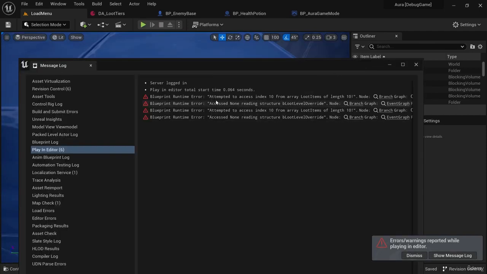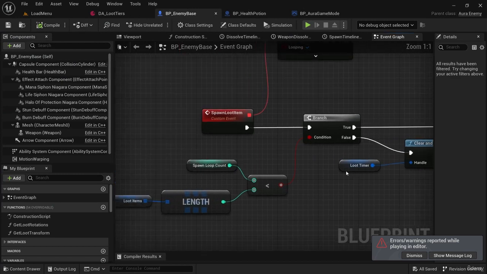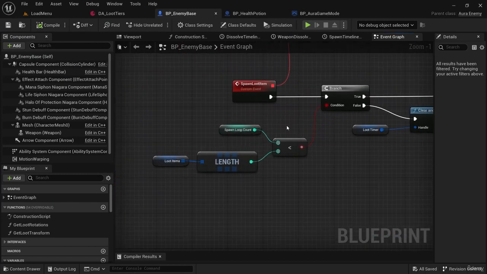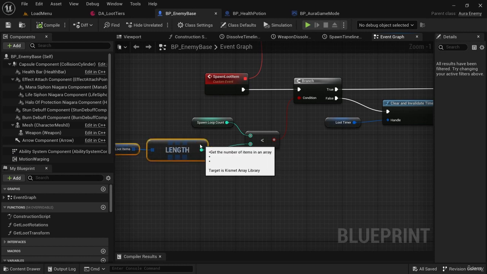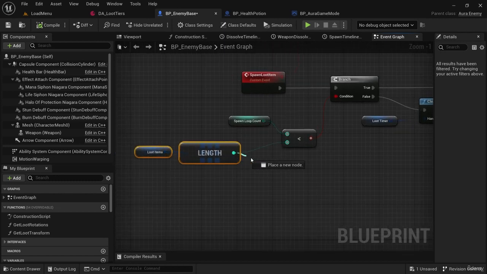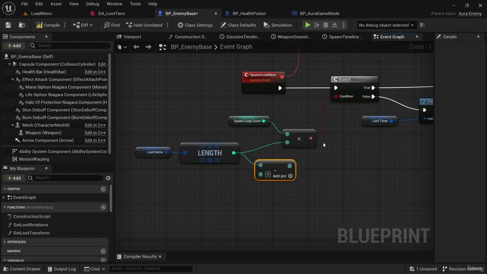Okay, so I got an error, attempted to access index 10 from an array loot items of length 10, which means we need to go back to where we're checking our spawn loop count and make sure that our spawn loop count is never greater than our loot items array, right? So we do need to make sure not to have an off by 1 error.